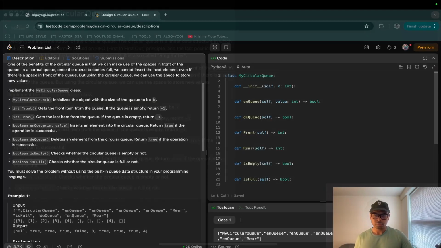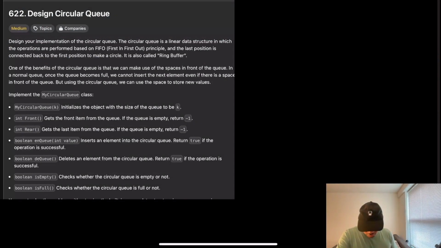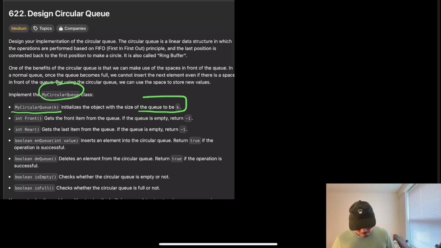So let's see what all methods we need to implement and how we are actually going to do it. Let me change the view here. My circular queue is basically the main class. That is what will be used to create the object of this circular queue class. Now this is the constructor which takes the value k, and that is basically the size, which initializes the size of the queue, which is k size.